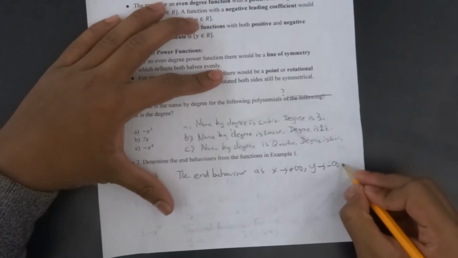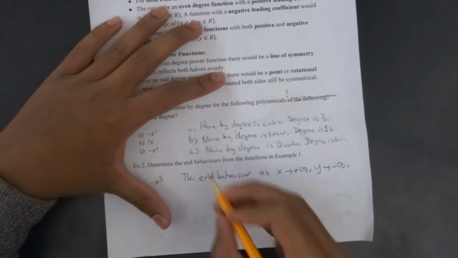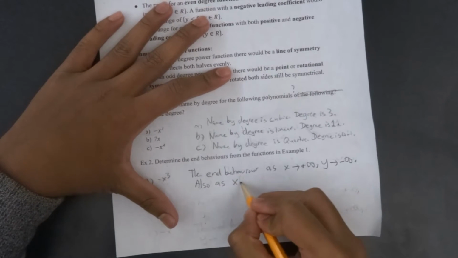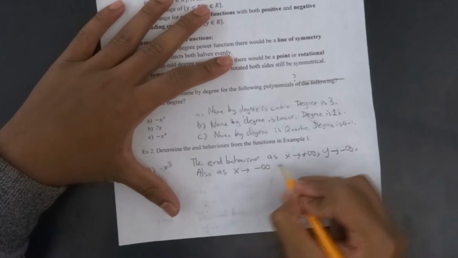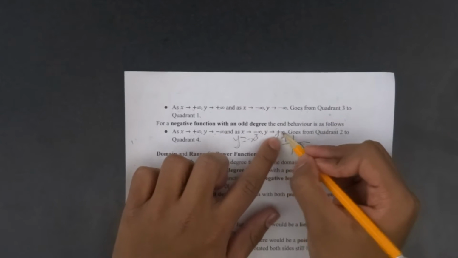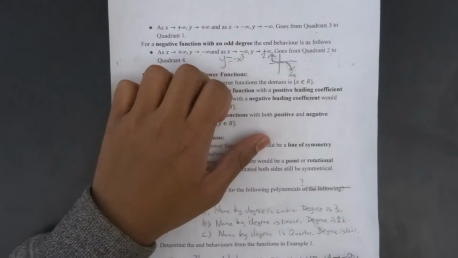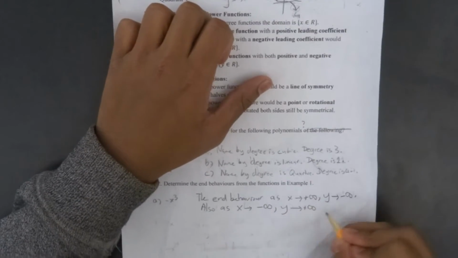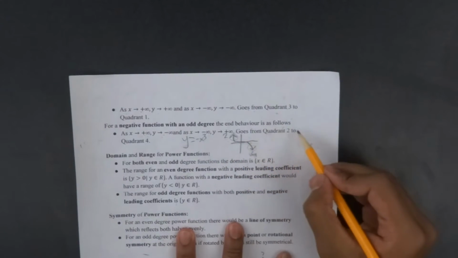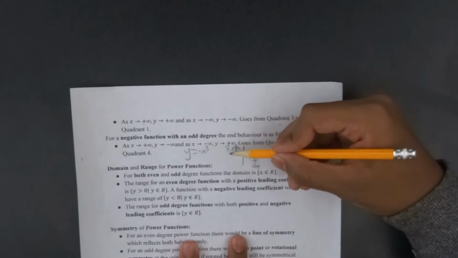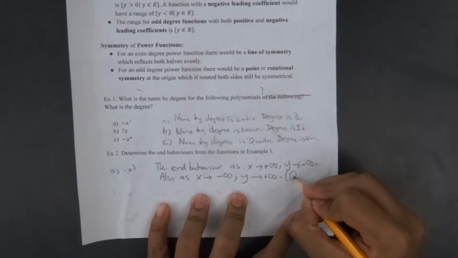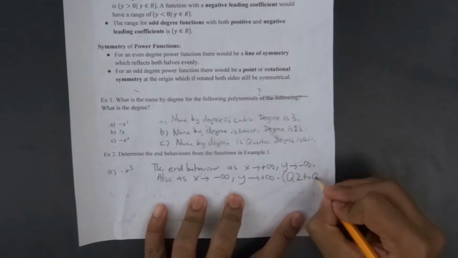And if it was the other way around, where the end behavior is going to negative infinity, you would also write as x approaches negative infinity. And going back to your notes, you can see that y goes up to the positive infinity. So you would write y goes to positive infinity. And if you were to write this in quadrant form, you can see that it goes from quadrant 2 to 4, and you can see in this rough sketch from quadrant 2 to 4. So you just write in brackets, from quadrant 2 to quadrant 4.